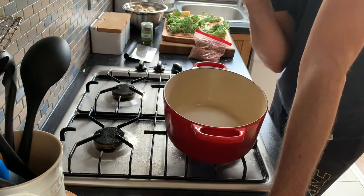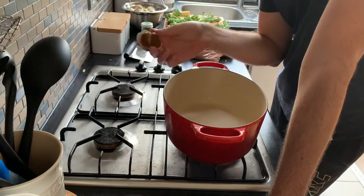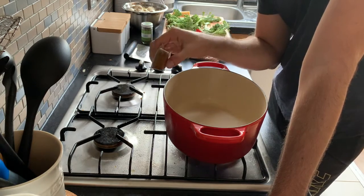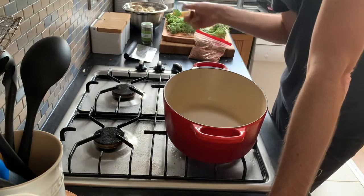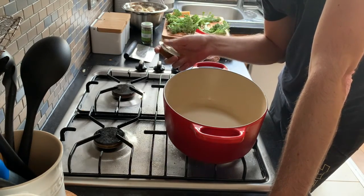We're going to use a Knorr stock pot. And this is a vegetable stock pot. You can use beef, you can use chicken, doesn't really matter. I like to use the vegetable one if I'm making a vegetable soup. So essentially this entire dish is vegetarian.